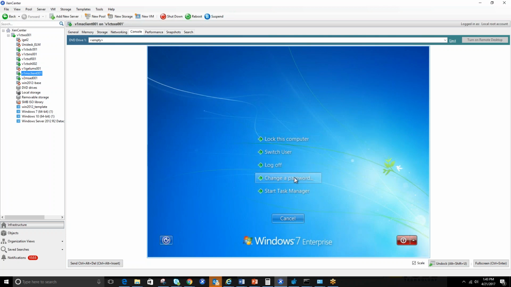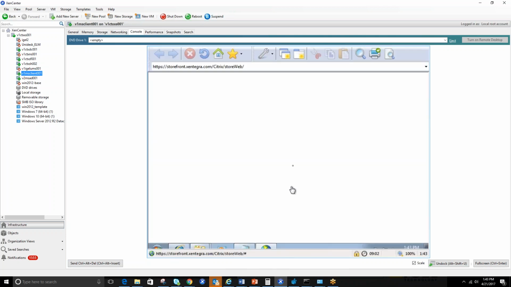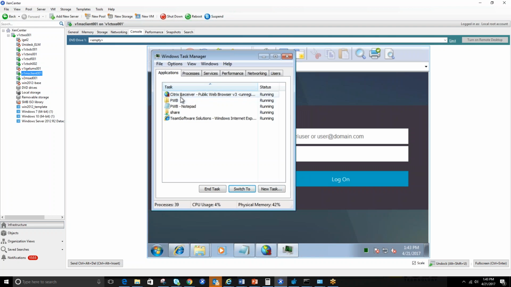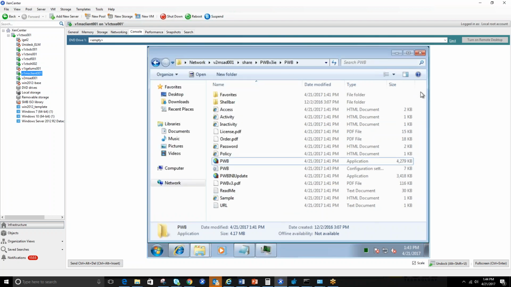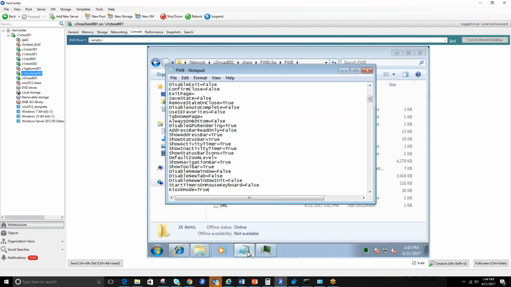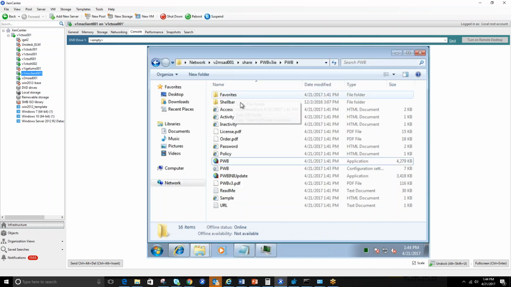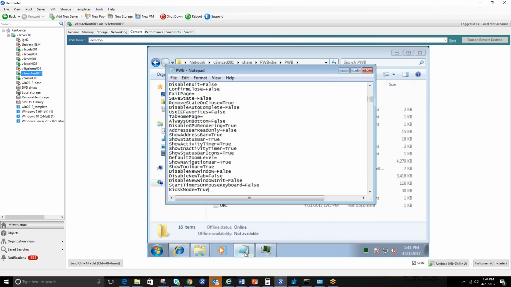If somebody were to Control-Delete and get into Task Manager and kill the executable, I can do some really advanced things pretty simply. I'm probably going to put myself out on a limb here because I don't know where the setting is, but there's a setting in here that if somebody tries to stop it, to restart it. Let's see if I can find it real quick.